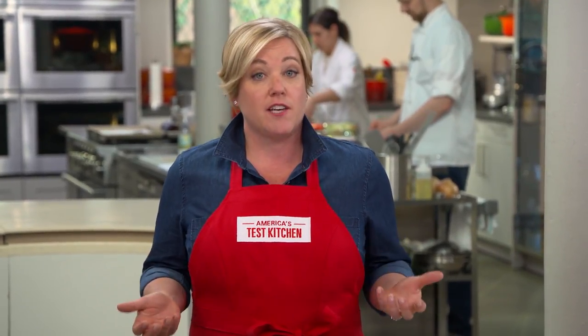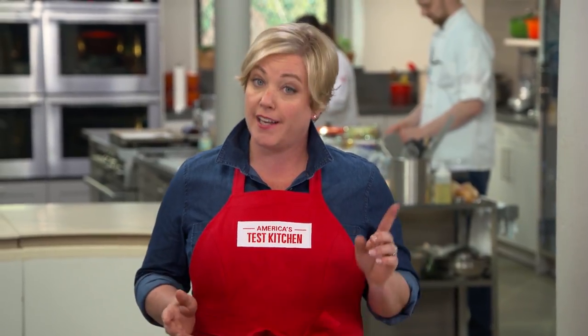Many cultures treat rice as more than just a side dish, especially the Iranians. Chello is a rice dish they make for special occasions. Now, authentic recipes for chello are handed down through the generations and can be hard to get your hands on if you're an outsider. But recently, we uncovered the secrets to this highly revered dish right here in the test kitchen, and Dan's gonna show us how it's done.